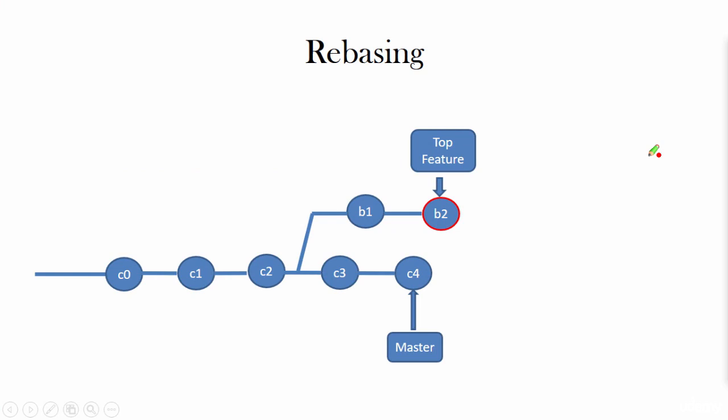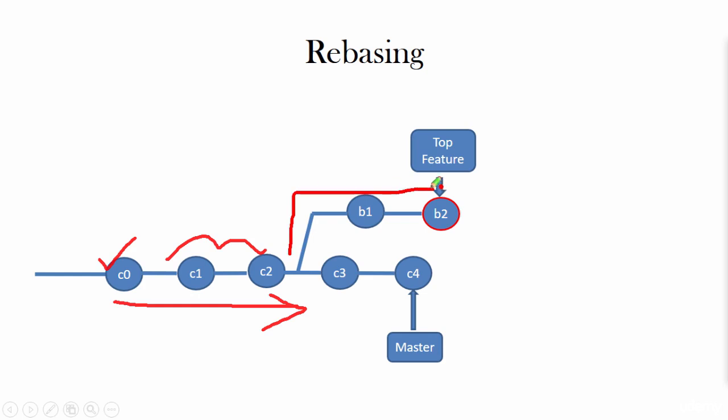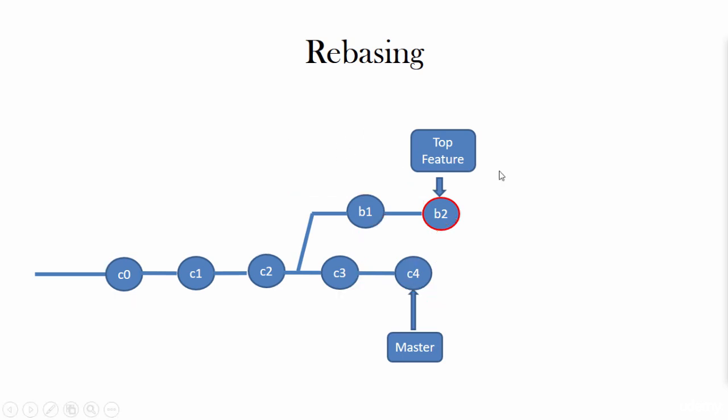Now we are nearing the end of this lecture, so we'll see an entire replay of the action we went through in this lecture. This is the master branch. We started off with this commit, then we made these two commits in our lecture. After that we created this branch and we had these two commits in this branch, and then the master diverged from the top feature branch and we had these two commits. And let's see our rebase in action.